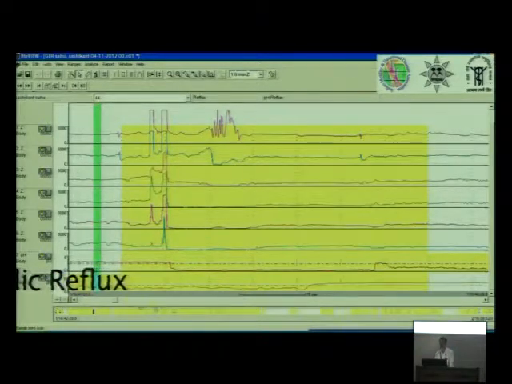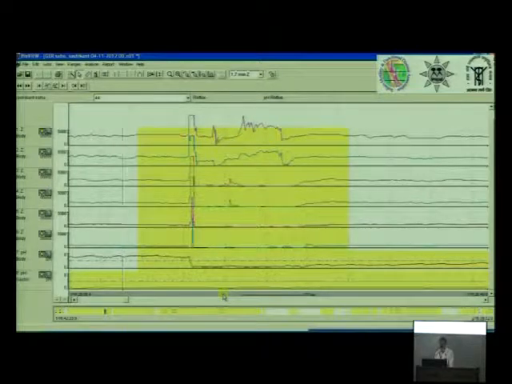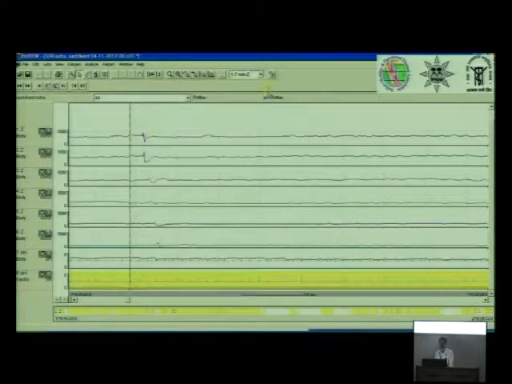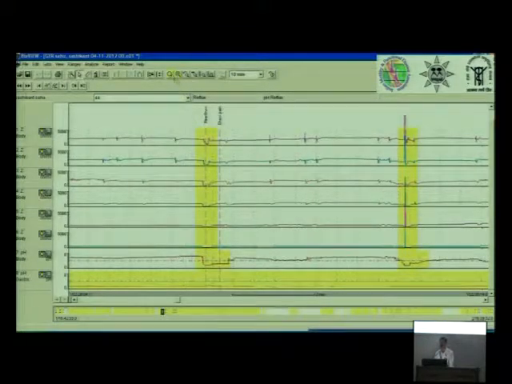So you can make out whether it is an acidic liquid or a non-acid liquid. Typically this is not an alkaline recorder, so you don't say alkali reflux. So non-acid reflux. It may be neutral, it can be alkaline. So you scan the whole record of 24 hours like this.